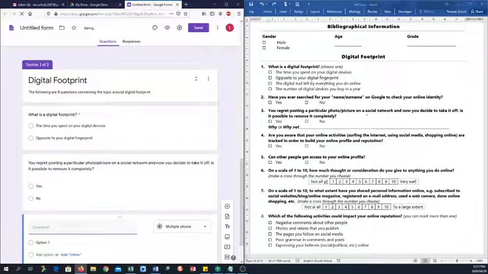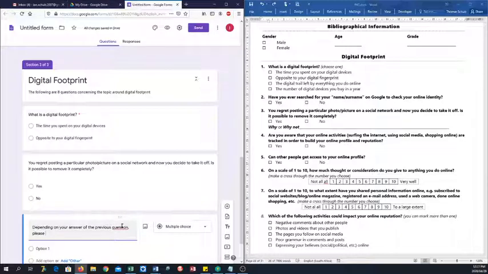So let's do that. So I would just say here, depending on your answer of the previous question, please, I can't spell question, please let me know why or why not.